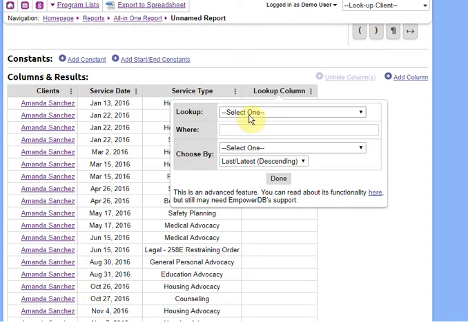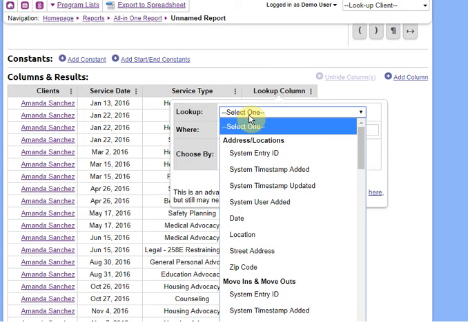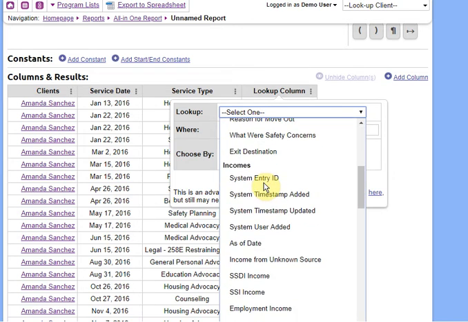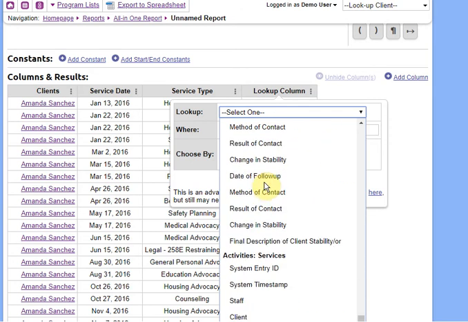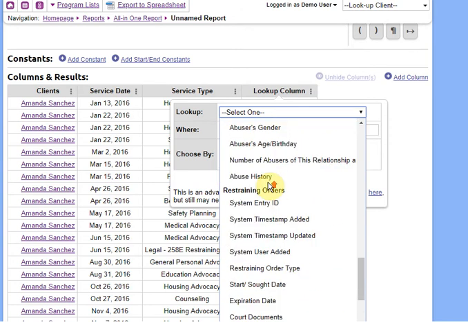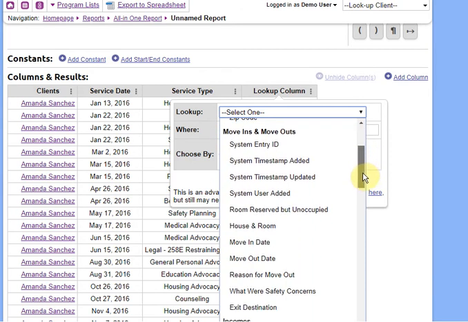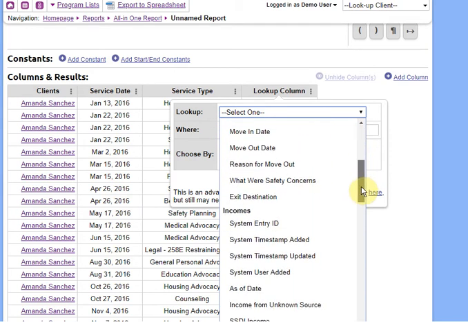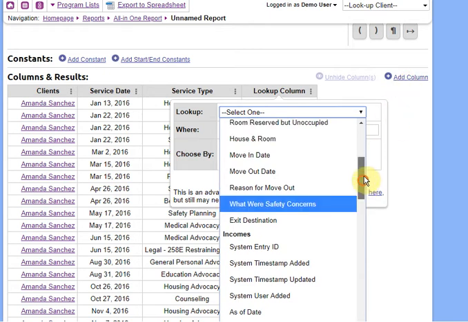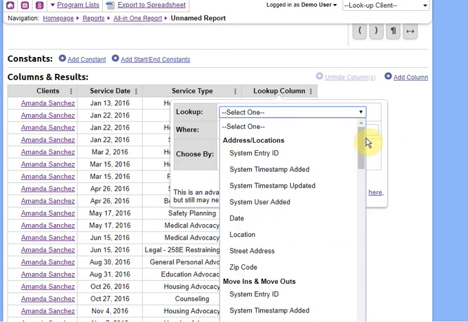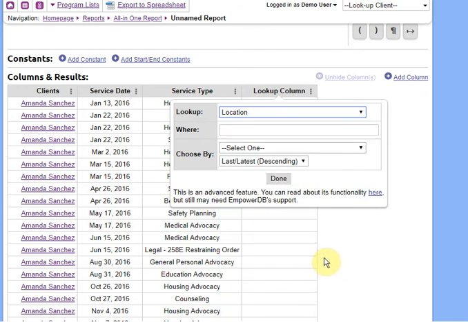All right, what do we want to look up? What's the information that we want to put in here? We see this drop down that shows us every kind of field that's in the database, from your activities, points in time. Actually, it's not the client field. You wouldn't need to be using this for client data. Like, you wouldn't need to put in somebody's primary race right here, because you could just add a new column and put it there. So this is just the points in time and the activity sections. So I want to include this person's location.